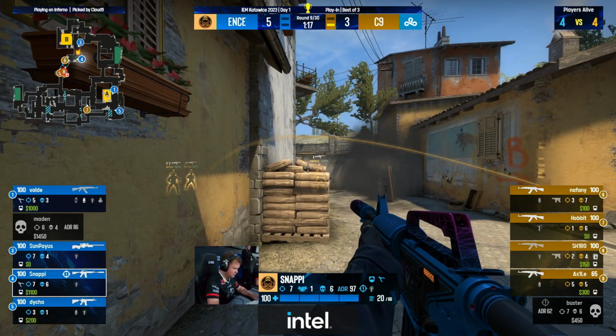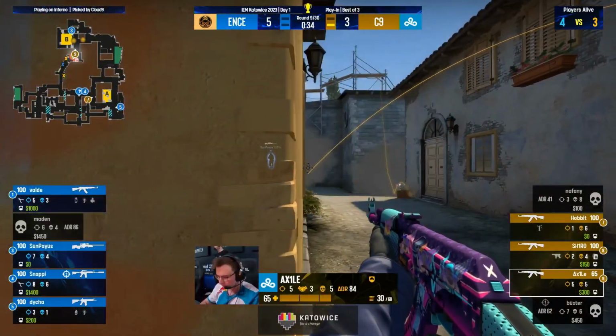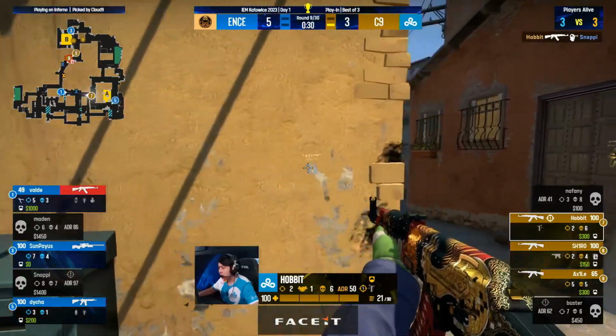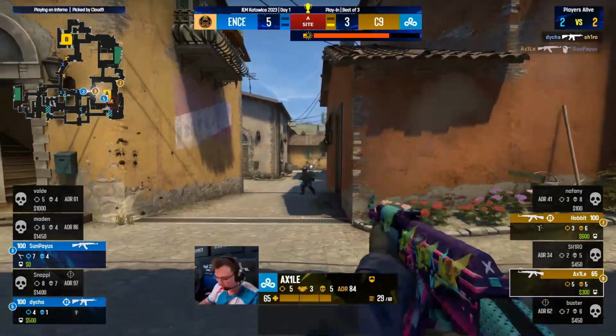Sunpayas is rotating over. He's got a flashbang, not sure if it'll come in time. Now Snappy might be able to bait them forward, actually. Aggression's coming in. Actually, he hasn't spotted the aggression. Oh, but now he will, and they're both with their backs turned. Hobbit takes down two. Got to get close enough when Diha pulls the trigger. Down goes Shiro. There's a surprise.